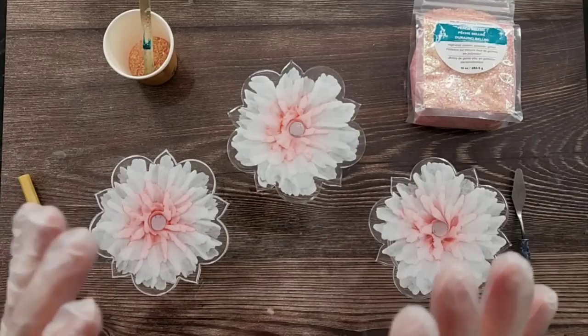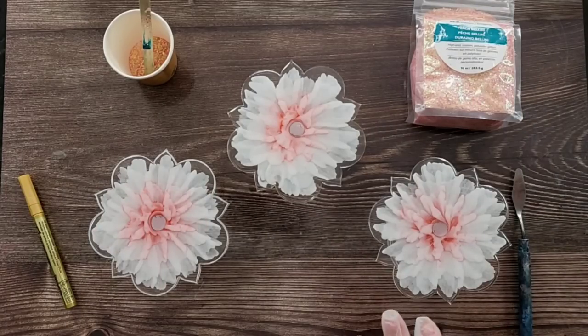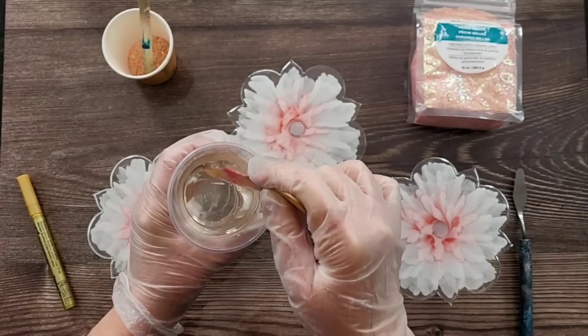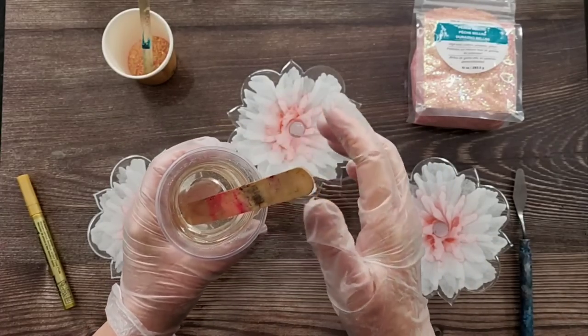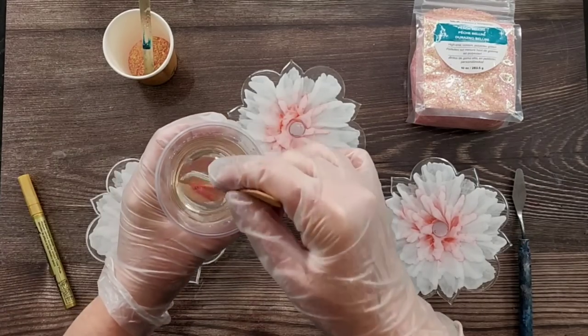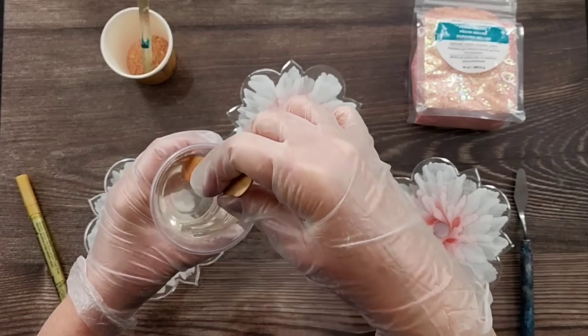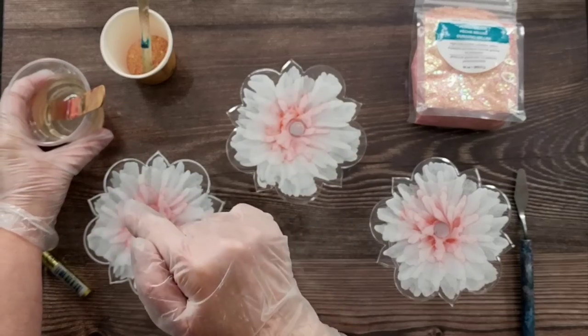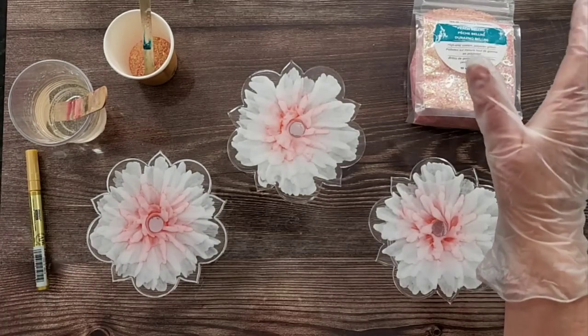So I thought I'd do a two-fold video today showing you how to maybe fix the center, and also how to top coat a coaster — or anything really — because a lot of people still struggle with blotches and patches where the resin's not covering properly. I'll show you how to do it using a coating resin, because it's thicker to start with. This is the Platinum Art Coat — as the name suggests, it coats your art. You can use it for resin pieces or paintings, whatever you want.